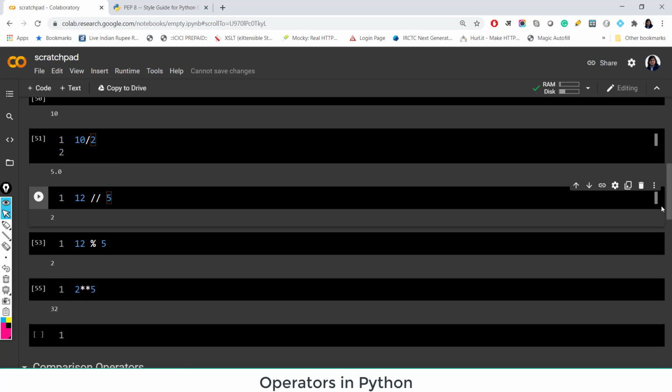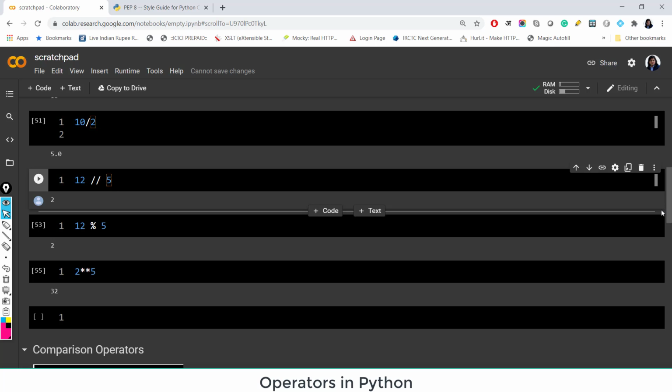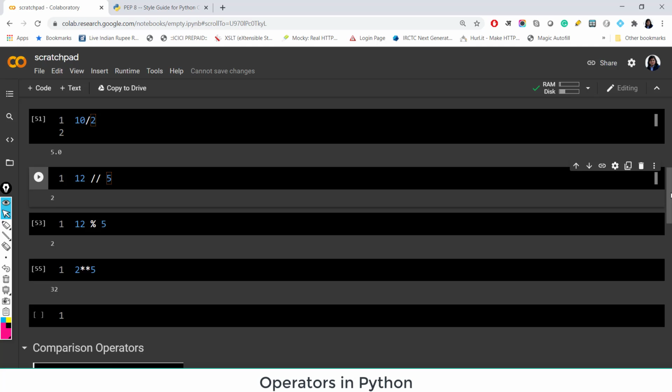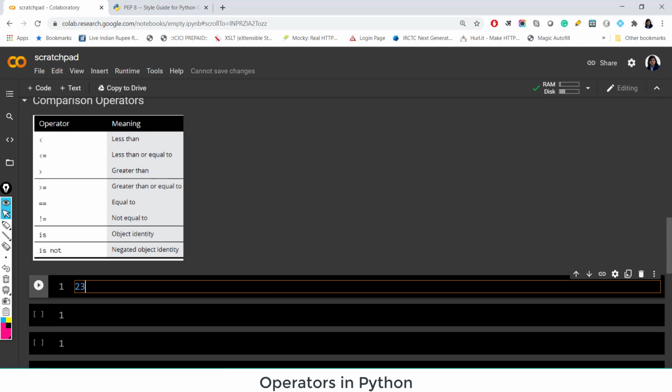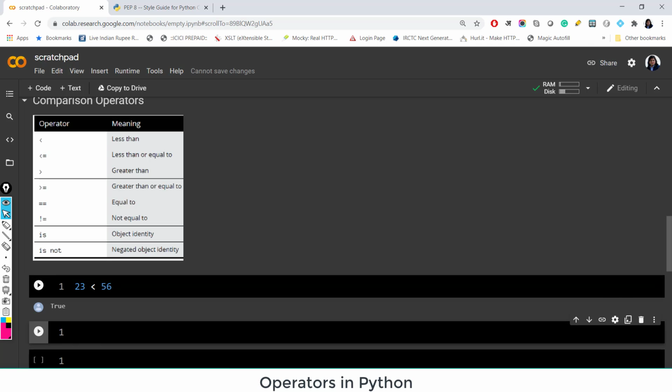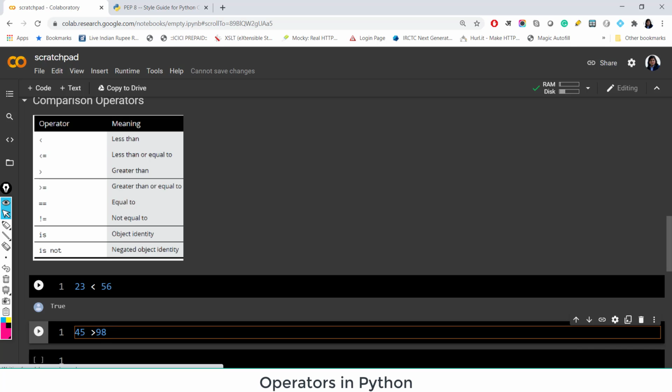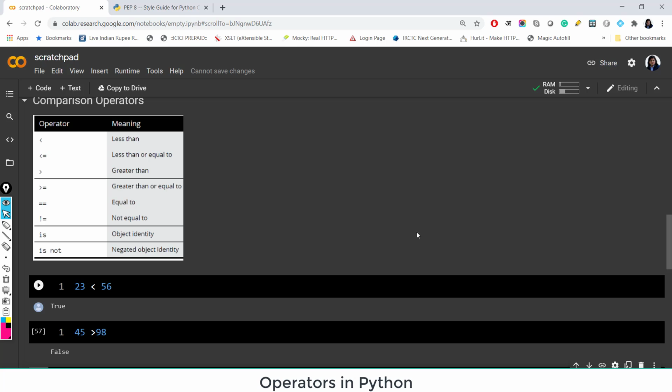Now let's talk about comparison operators. Comparison means we need to compare two numbers, or maybe a string or boolean. Basically we need to compare two variables. So we can see whether something is less than, greater than, equal to, or not equal to. Those kinds of operators are there, as you might have expected. Let me just quickly check. I'm going to check whether 23 is less than 46 or not. It is going to give me true or false. Whenever you use these kinds of comparison operators, you get the output in the form of true or false. Let me check. It is going to give me false.